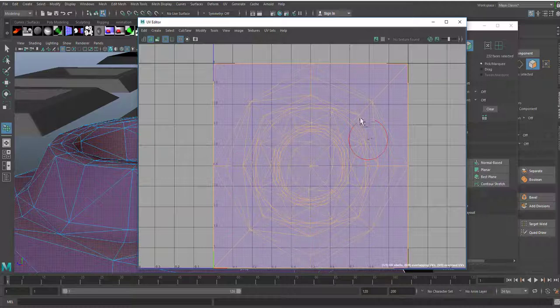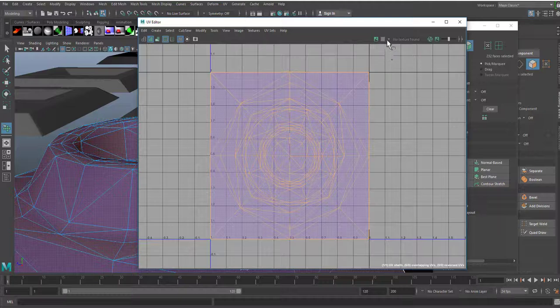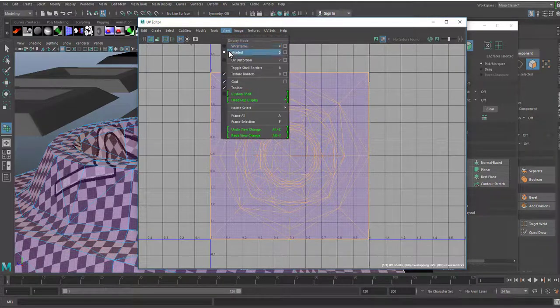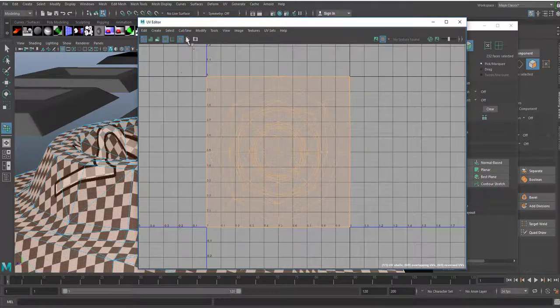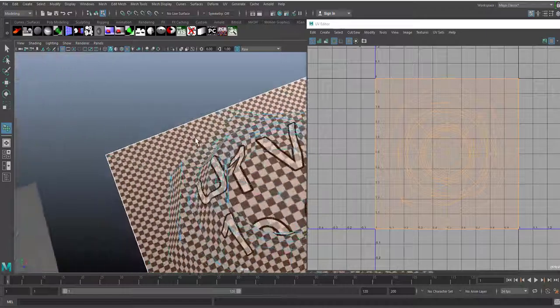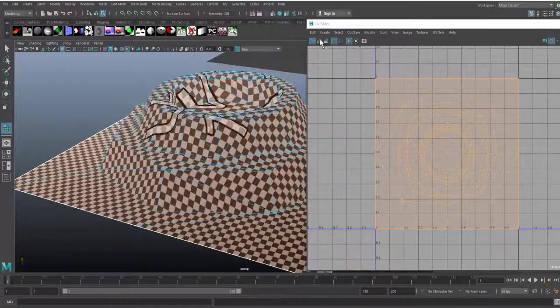And eventually you'll see that it stops wiggling. It wiggles a lot, and then after a while it settles itself down. And then if we go back and look, you'll be able to see that all of our squares are a lot more uniform now than they were, which is exactly what we're looking for.